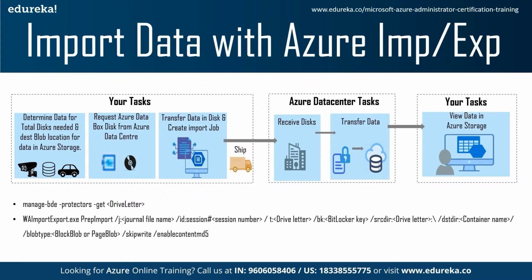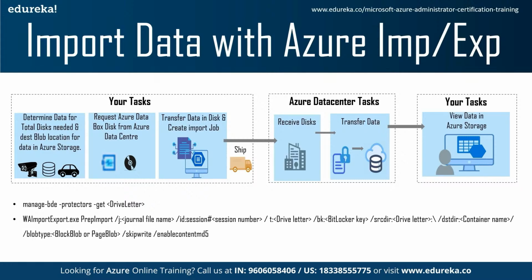Then there will be data transfer. Microsoft copies the data from the disk into the specified storage account. This can take some time depending on the volume of the data and the number of disks. There is no SLA for this process, but it should be complete in 7 to 10 days after receipt of the disk. Microsoft updates the status of the job to indicate that the data is being transferred.